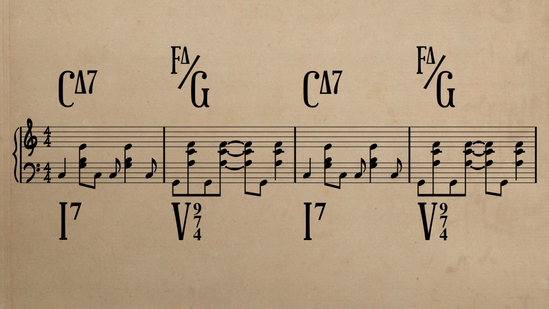And on the surface, this might seem not that interesting. It's just a 1 to 5, very common progression, right? Well, what's interesting to note here is that because of the way the chords are voiced, the only leap we hear is the motion of C descending to G in the bass.